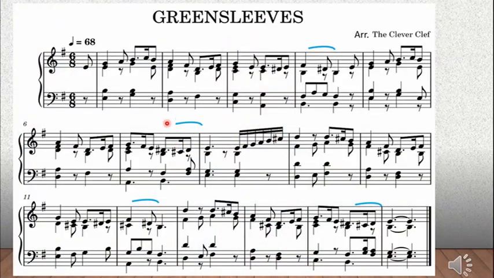So we have this as a sense of completeness, right? And when you hear this part, it doesn't really sound complete, right? It sounds incomplete. And here it gives a feel of total finality to the music. So you have the final cadence or the complete cadence that shows the end of the music here.